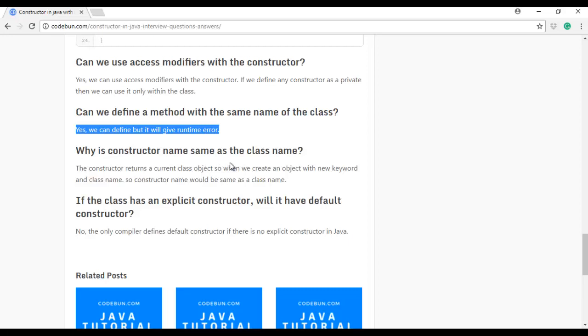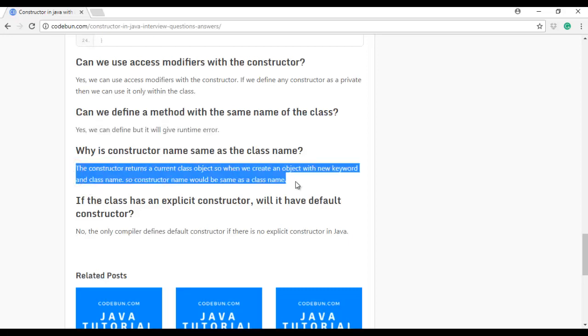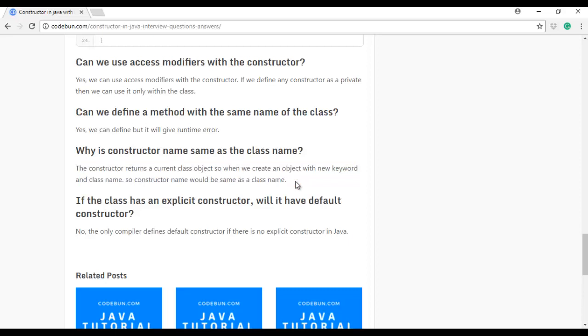Why is the constructor name the same as the class name? Most important question, everyone asks this. The constructor, as I told you, returns a class object. The constructor returns the instance of the current class.